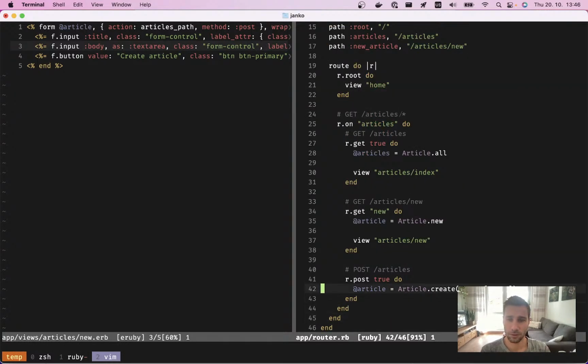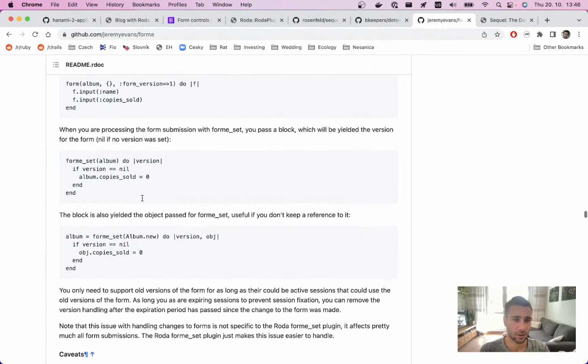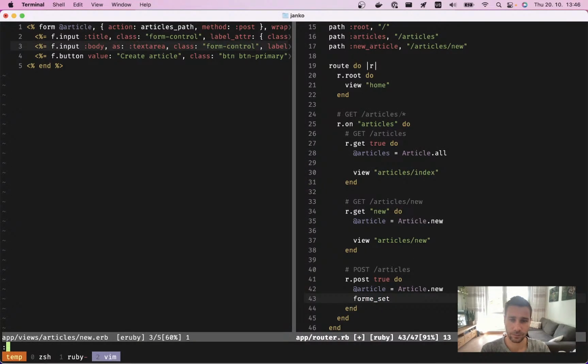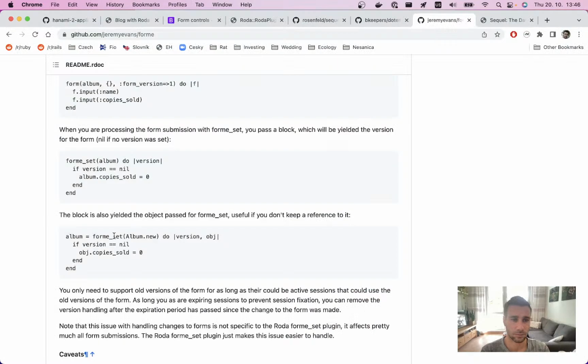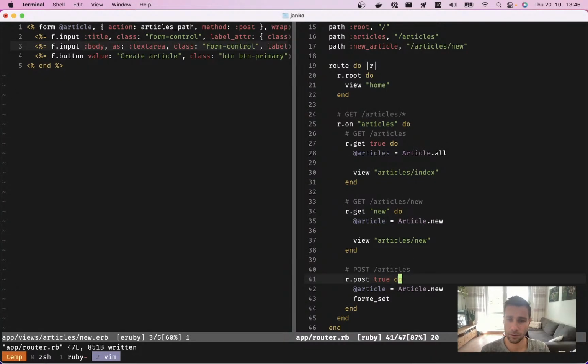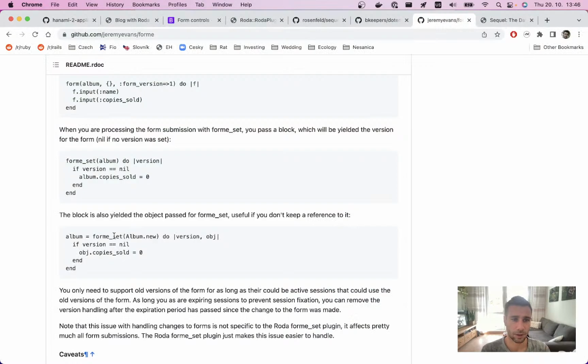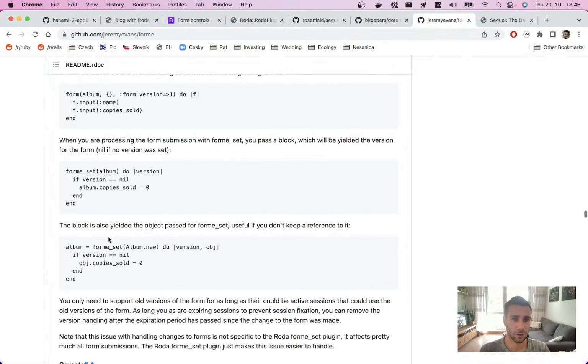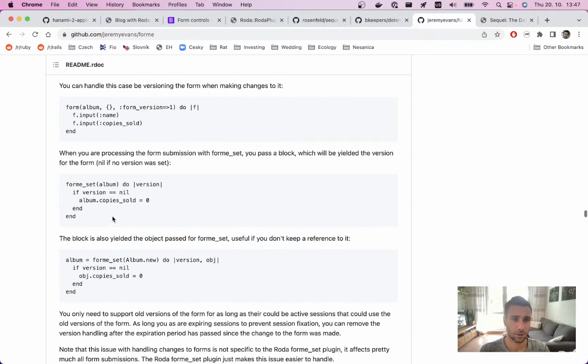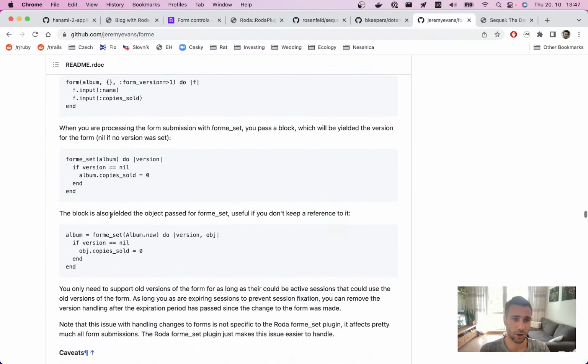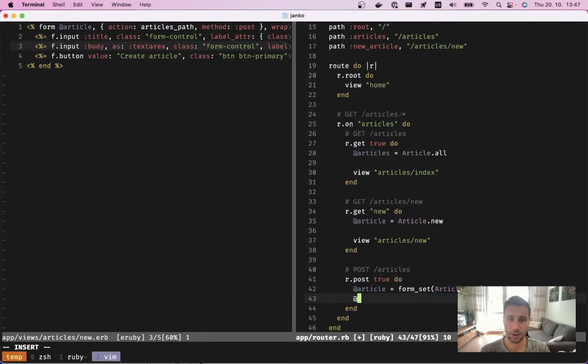And now the way that it works is that we initialize a new article. We call Forme set. Yeah, we can actually even just call it like this, Forme set, and it will automatically extract the parameters, which is great, and then we can create that article.